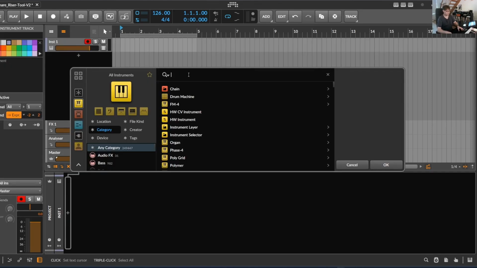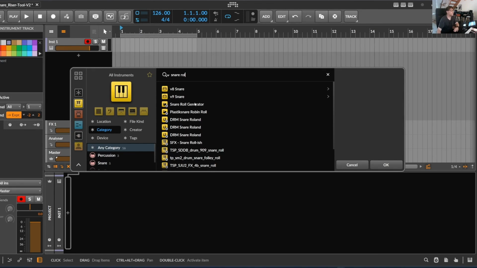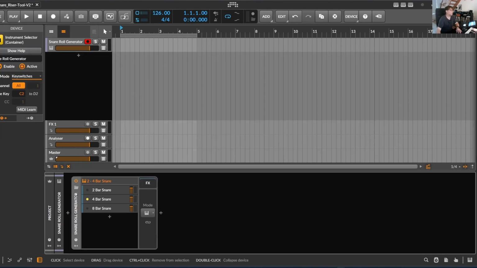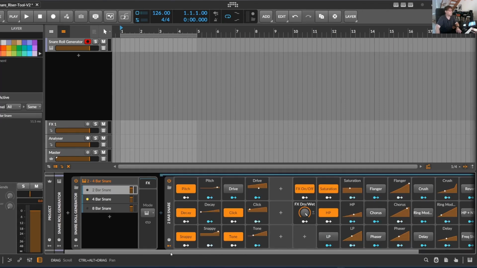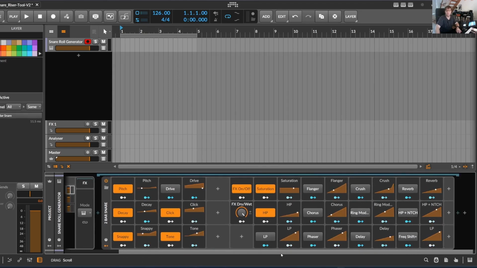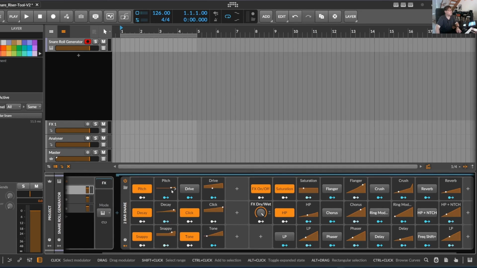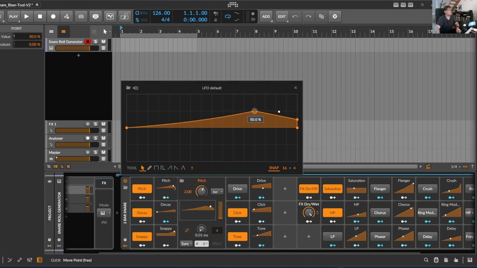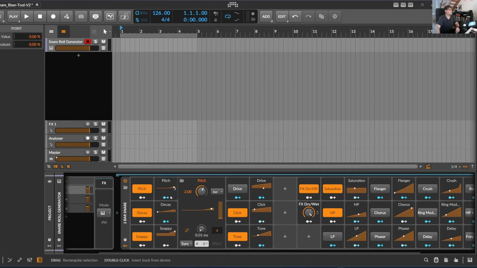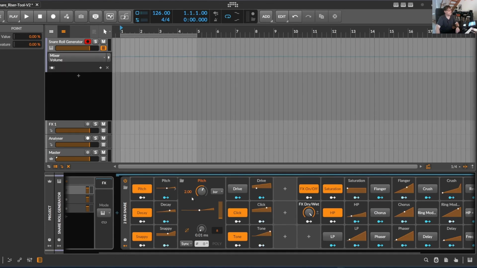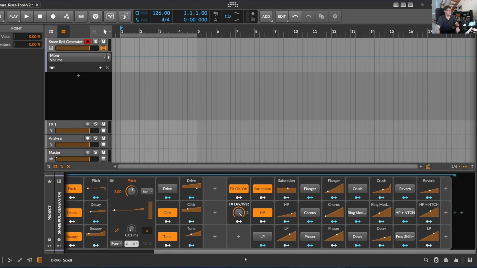Let me show you. I've called it the Snare Roll Generator. You can just load it in here. This is the instrument itself, which basically consists of 3 instruments using an instrument selector, but it's automated by the script. I'll show you that in a moment. Behind it is the Bitwig 5.9 Snare Drive module, and you can simply activate the individual parameters using these buttons and then draw them accordingly using the curves here. Exactly. And that eliminates the annoying process of having to select the pitch in the automation lane each time and then draw it in instead. You can conveniently handle all of that right here.